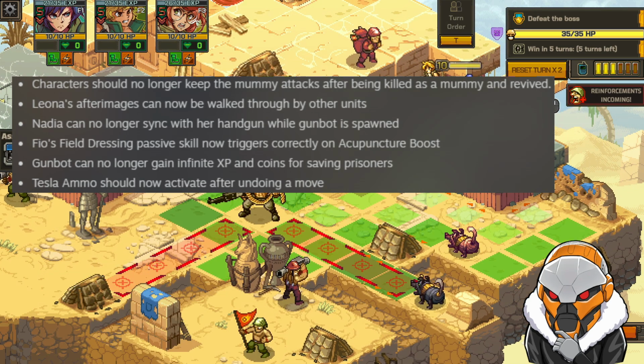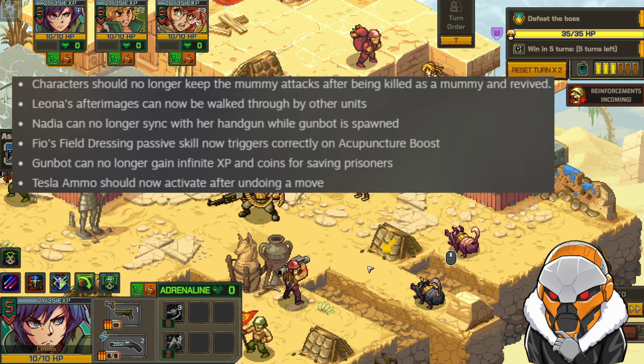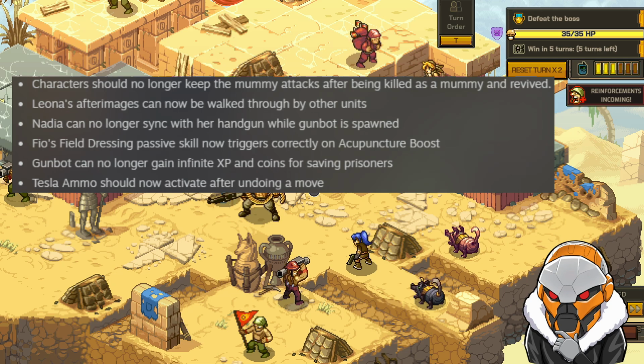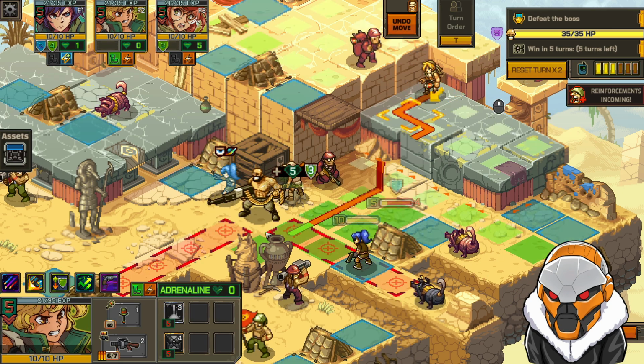Leona's after images can now be walked through by other units, which was a very annoying one because they were supposed to be able to, except if you made them solid, and then they would block your ability to move through them anyway, even though they wouldn't block line of sight and bullets. So I'm glad that's been squared away again as a major Leona lover.